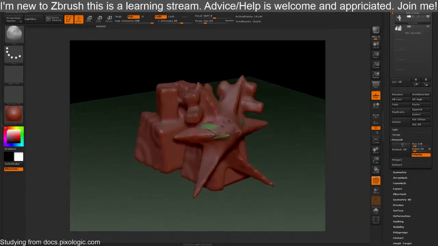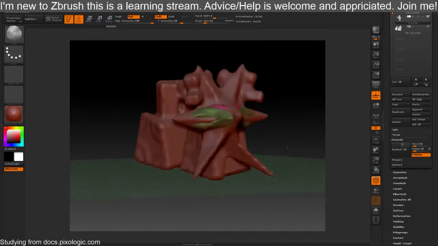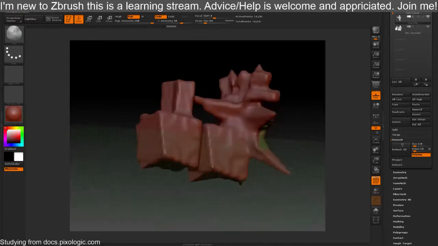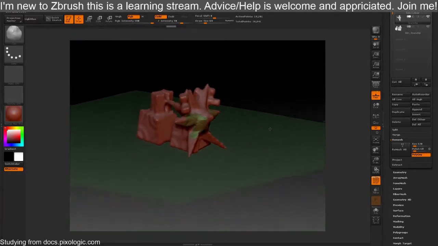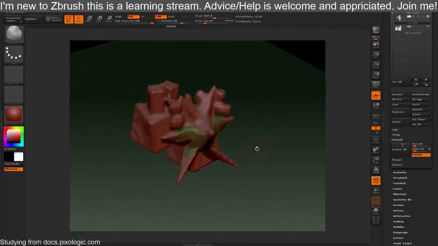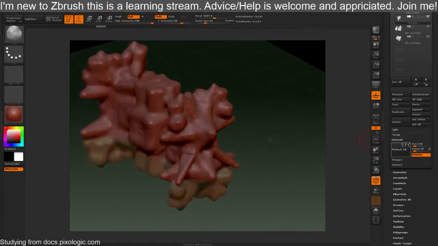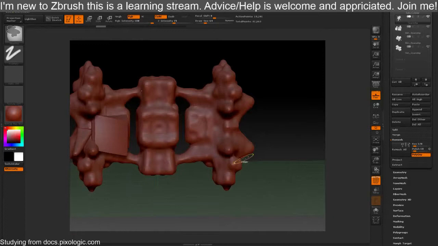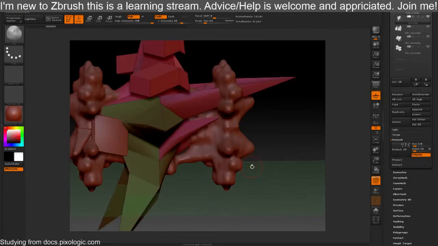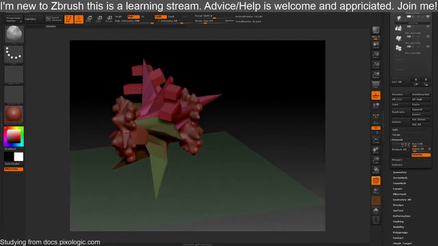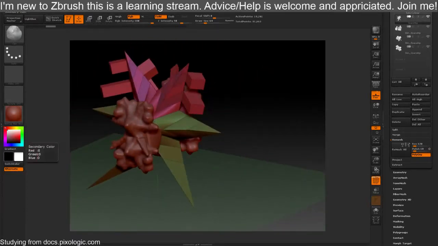What? These little X's and Y's. What? Oh man, I don't know what I'm doing.